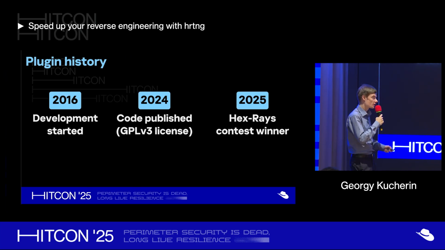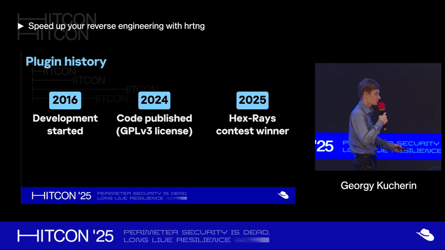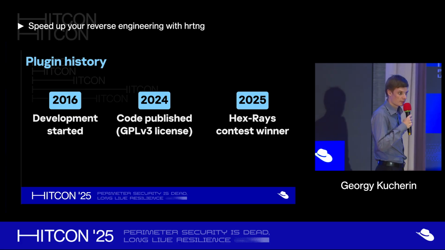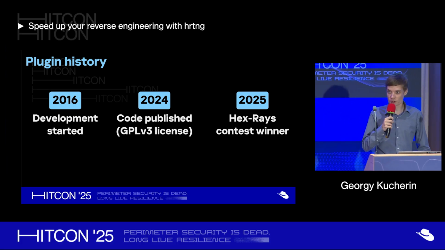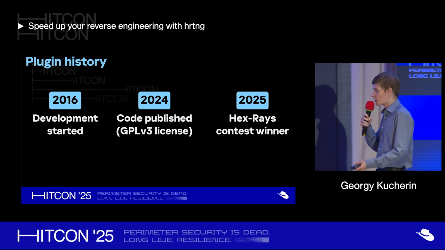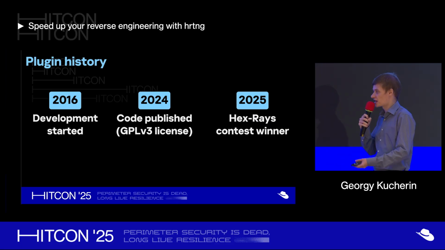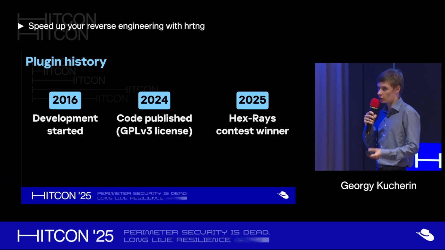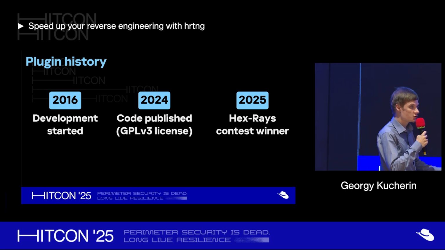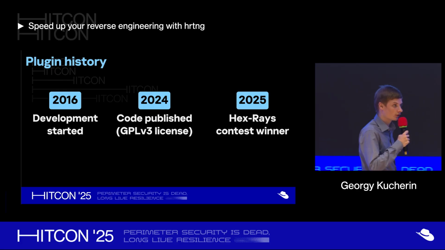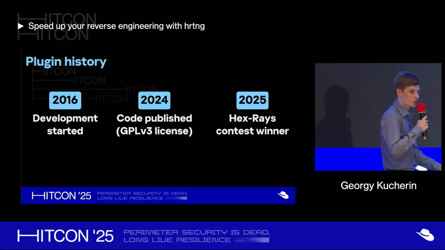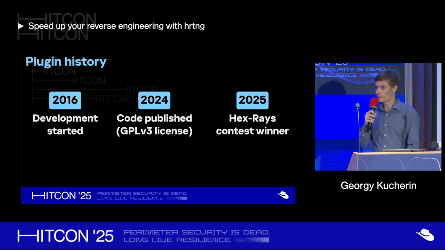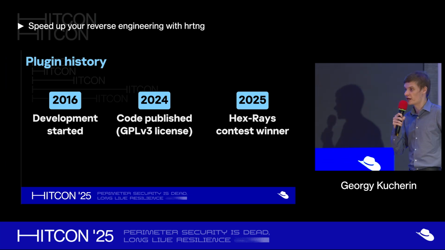this plugin. Its development started back in 2016 when my coworker, an experienced reverse engineer Sergey Belov, forked an open source project named Hex-Rays Tools. And that's why the name of our project is Hex-Rays Tools Next Generation. Over the years, this internal fork has been receiving many features. These were features that we were lacking while doing reverse engineering of complex malware. We were adding them over the years to speed up tedious tasks that we had to do every day.